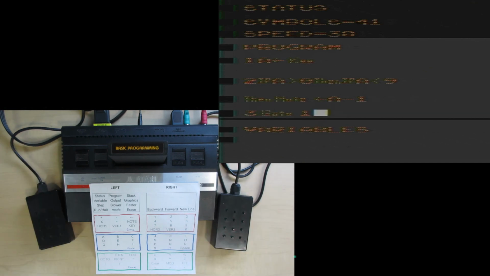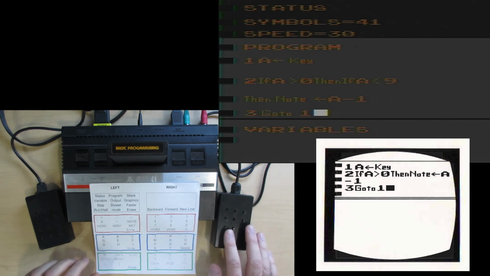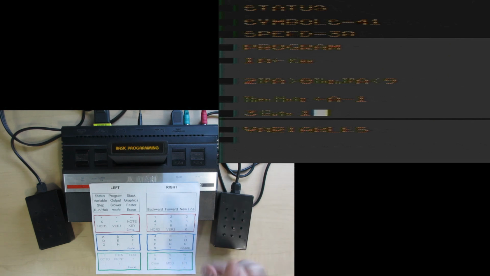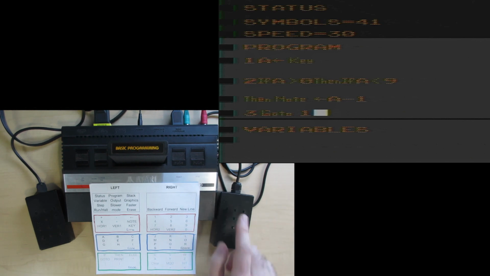Okay, so in this program, what we're now doing is we're assigning the key input to a variable. And then what we do is we do all of our checks for validity of that key input on the variable. So the keypad input is only evaluated once per execution of the loop. That way, there's no race condition. We always know what the value was at that moment in time, and then we can play the note accordingly.